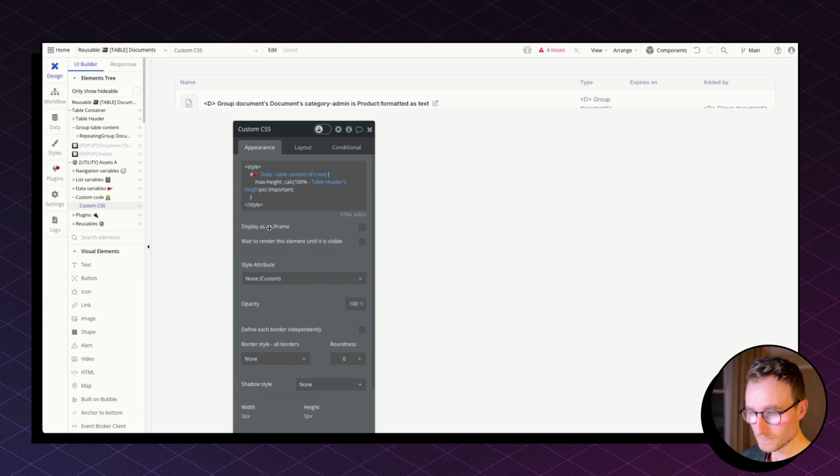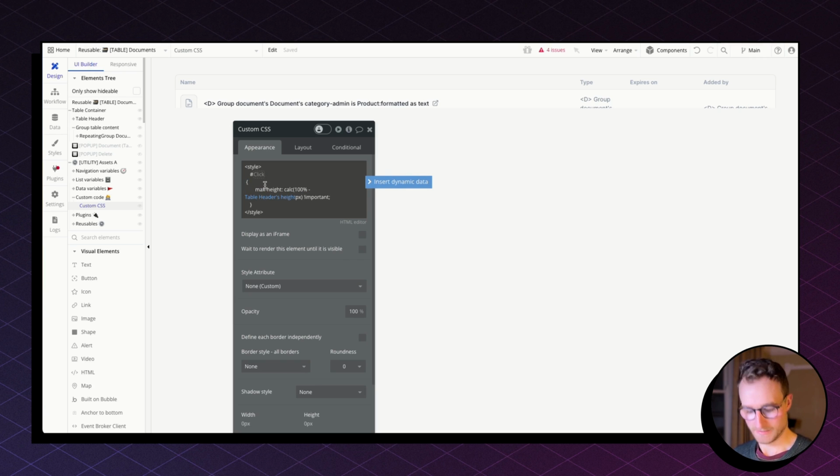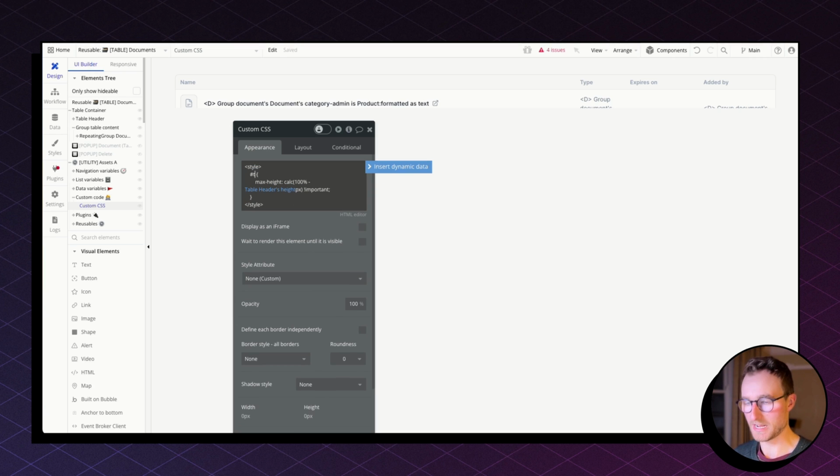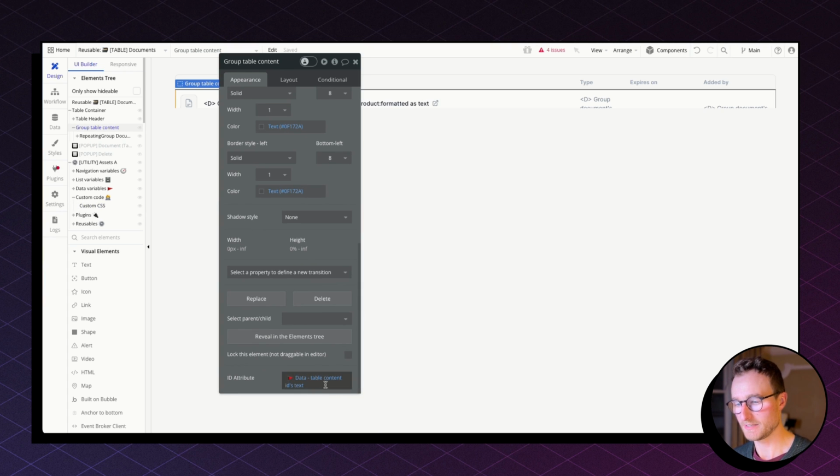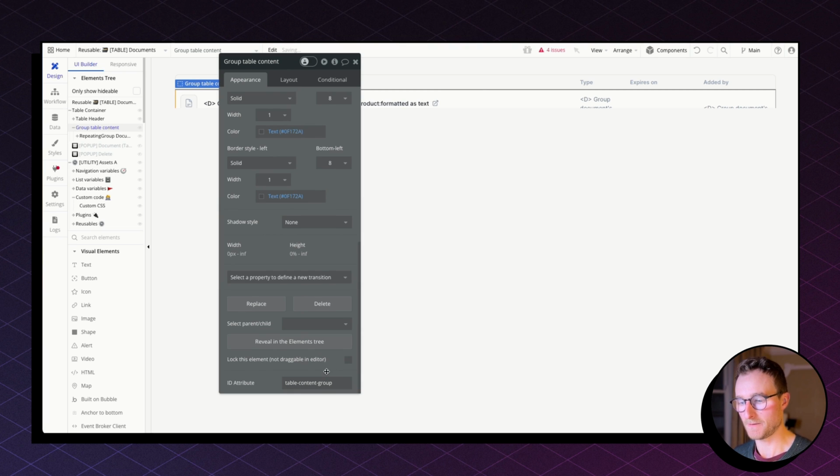By the way, what I could be using to identify this would be the ID for the table. So this could be my table content group, right? This would be my table content group like this. And so I would add this ID attribute here.